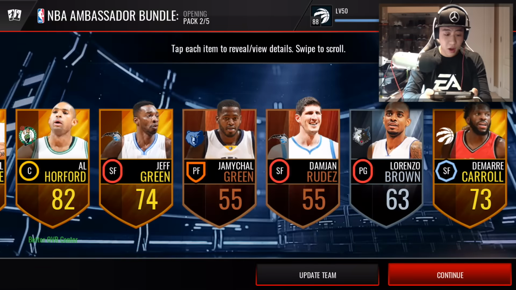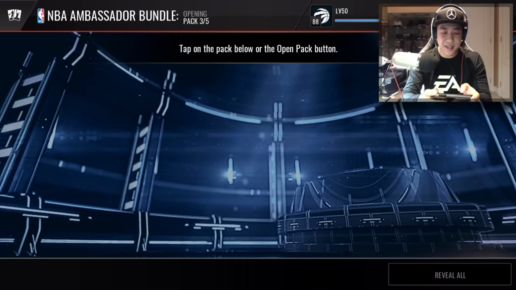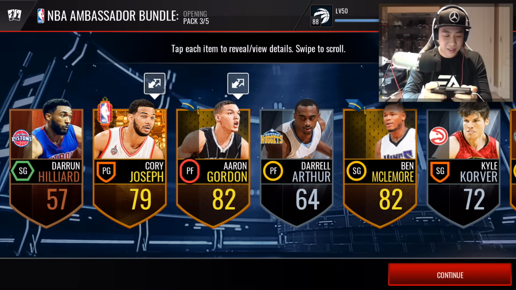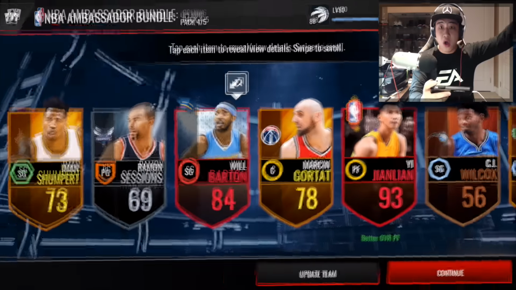Update team. Oh, Al Horford's update team. Just a gold. I got hyped. I'm like, yo, what is this all about? All right, so we got an update team for our center right there. But any more elites? Kyle Korver's card. Nothing too big. Another Corey Joe in that pack. But man, we haven't gotten an elite out of these ambassador bundles, man. Come on.